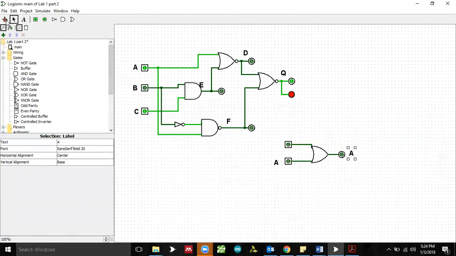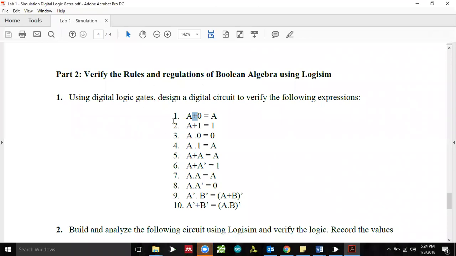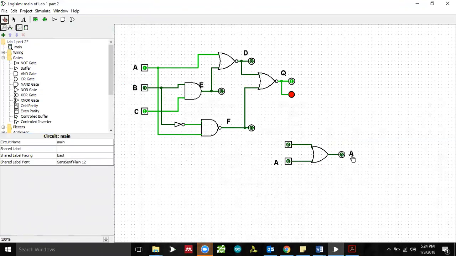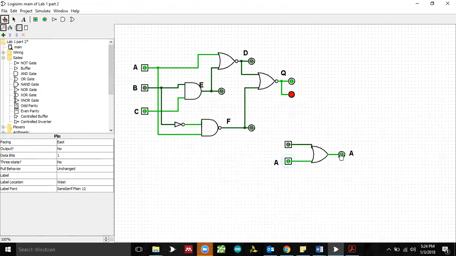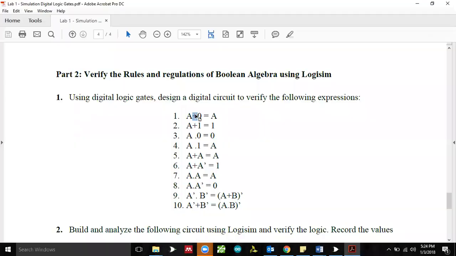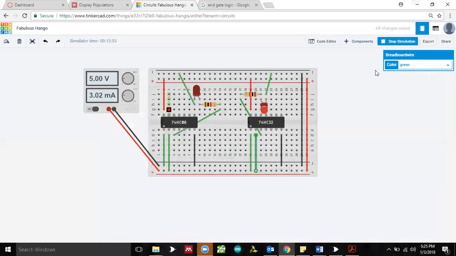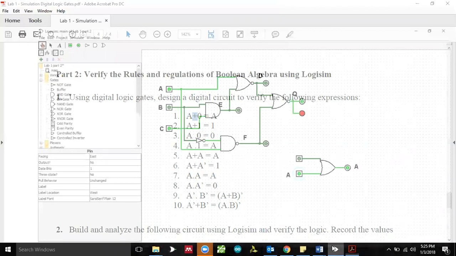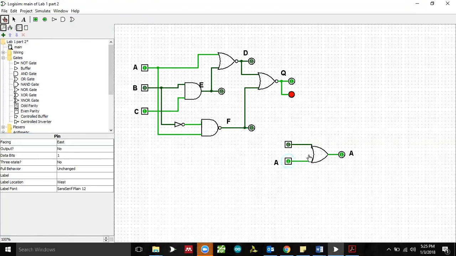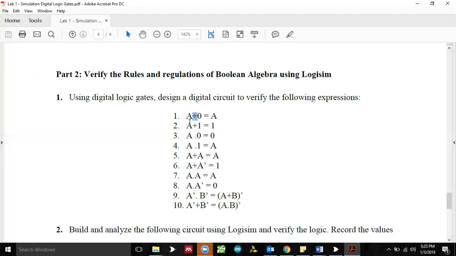Now we are going to verify the logic, so I'm going to click this to change the values. We know from the Boolean algebra rules that A plus 0 is equal to A. So if A is 0, the output is 0. If I have 1, then it changes to 1. So A plus 0 equals A. When we had A equals 1, A plus 0 gave us A, 1 plus 0 gave us 1. So we just proved the relationship for this expression. Similarly, you have to do it for A plus 1 equals 1.